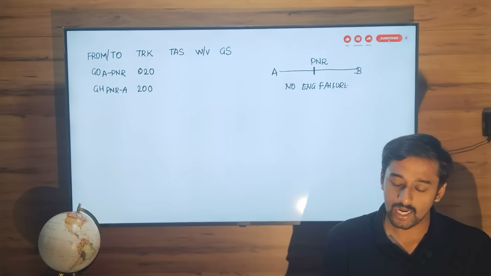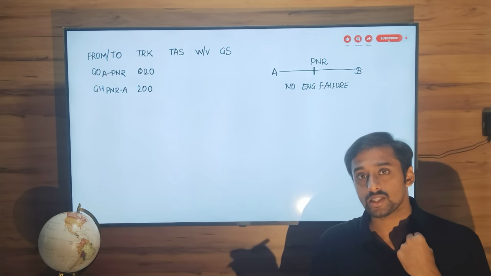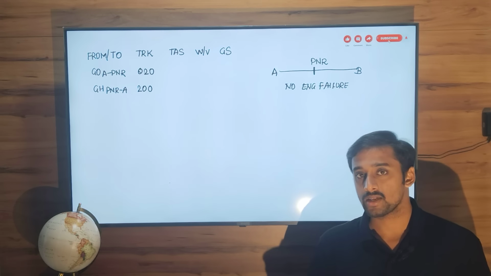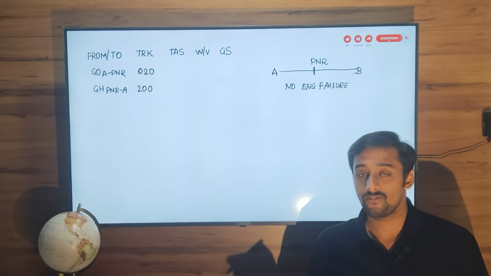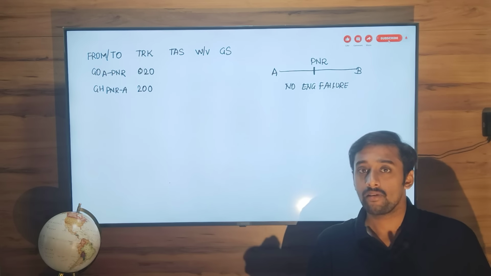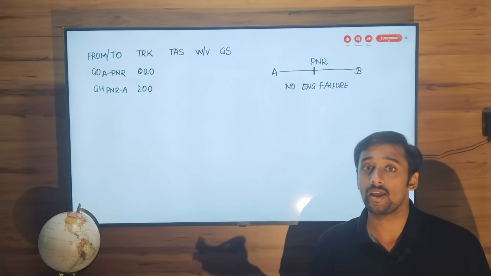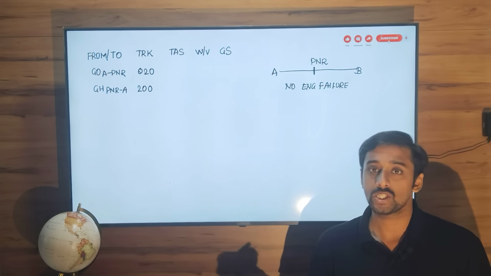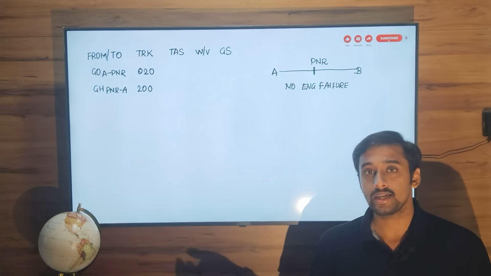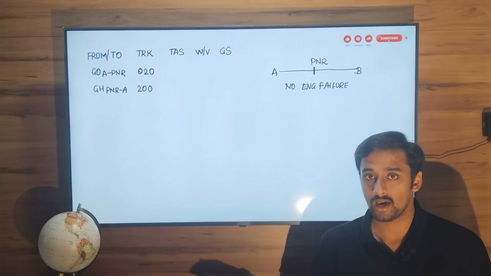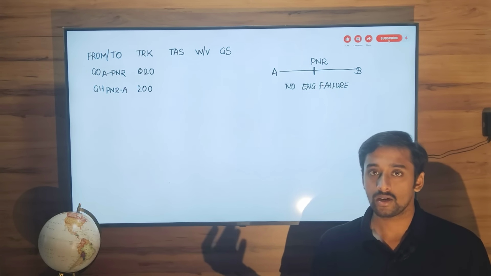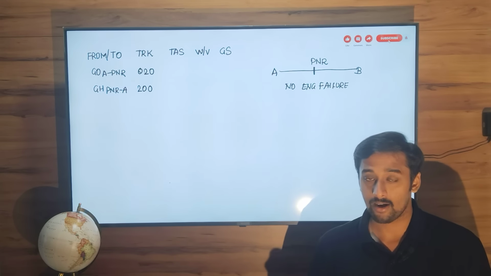If the question states that there is an engine failure, because sometimes even though PNR sums originally do not have engine failure considerations, we can also do PNR calculations considering an engine failure may happen before we reach PNR. Okay, so in that case, again, if there is engine failure for PNR sum, you will use reduced TAS if you're coming back after PNR, engine failure.